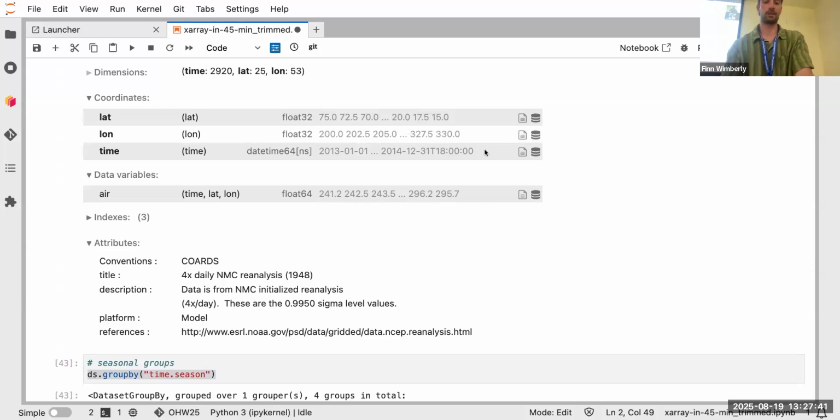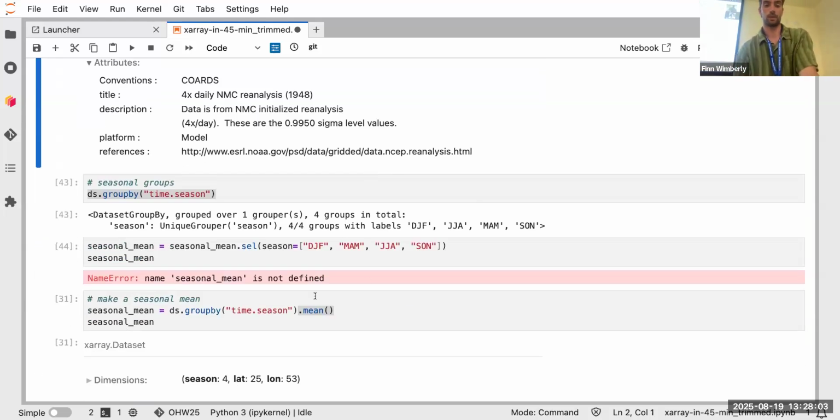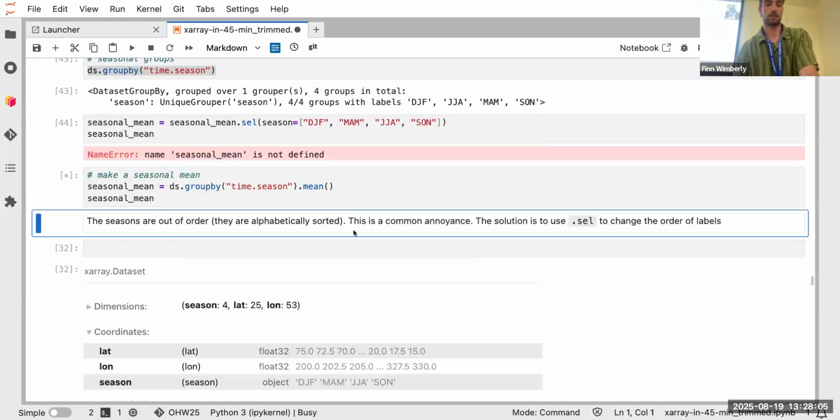And so if we start with, yeah, I guess it's not even daily. This is 6 hourly, so there's four values every day. So we're just going to separate all of those into groups for each season and then collapse them with that mean command.